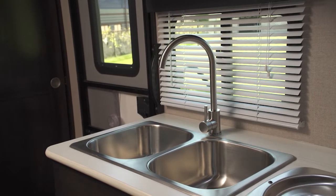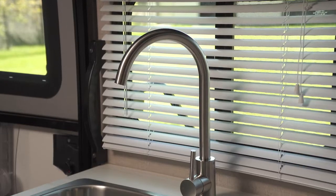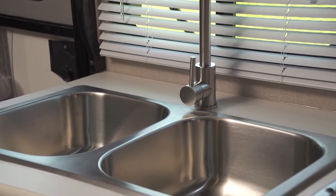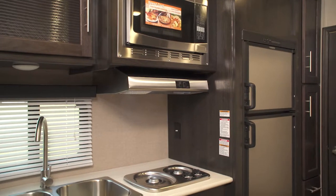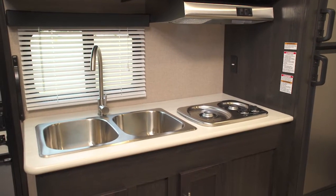So we want you to be able to get a water bottle in underneath, because nothing's more annoying than trying to fill up your water bottle, even at home, and you have to go at a 60-degree angle and the water's running out all over the place. So here, you just slide that nice bottle in underneath, much more convenient.